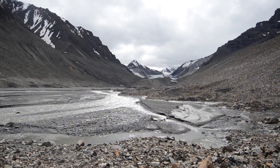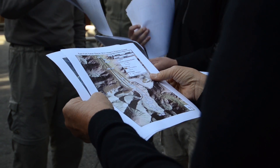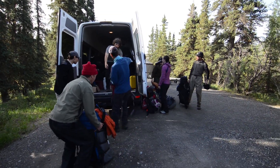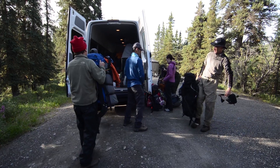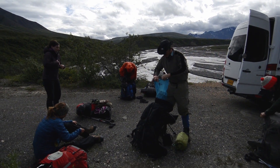This is the third year of doing the course and we spend four days out in the backcountry and we camp out a little ways below the terminus of the glacier. It is a bit challenging to hike into these glaciers. We go off trail and you do have to carry an overnight backpacking pack weighing anywhere between 35 and 50 pounds depending on how much gear you want to carry.